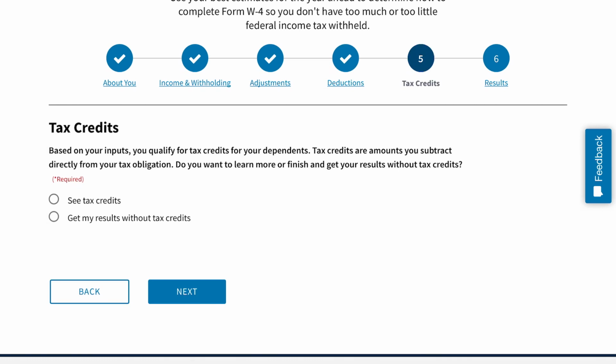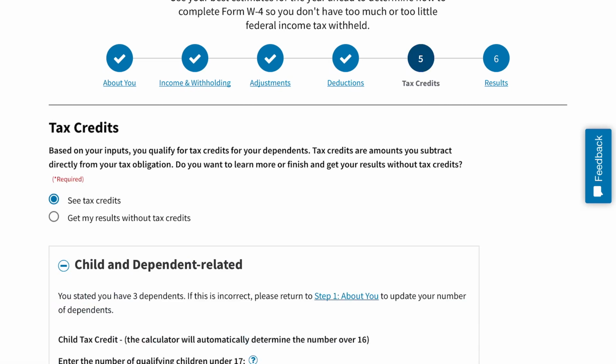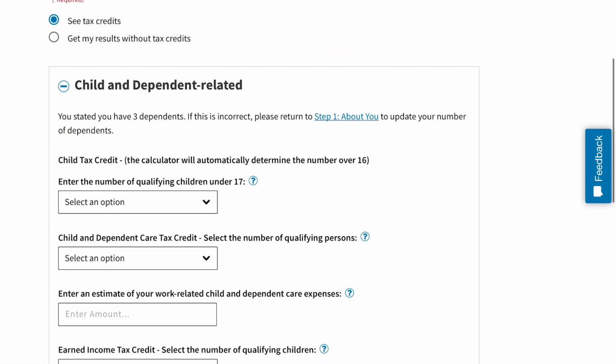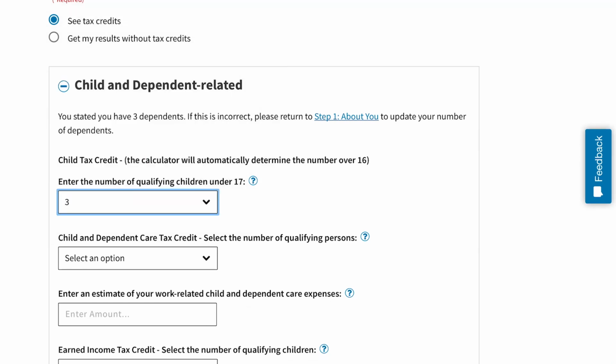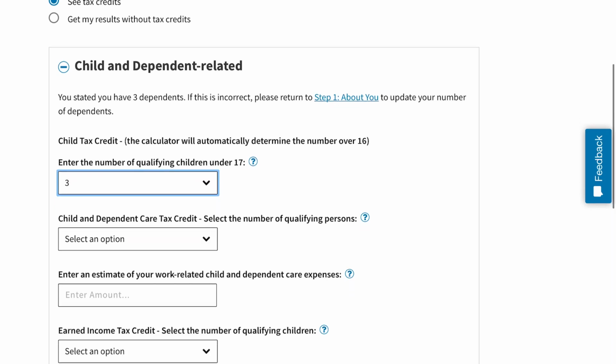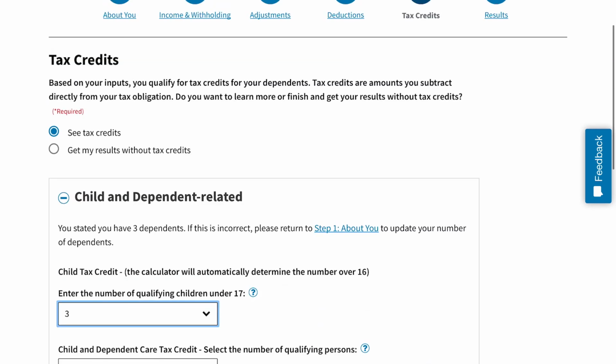So this is really important because if you don't go to this section, the credits, and fill out that you have 3 or whatever, however many children that you have, if they are under the age of 17, you have to go to this section, because if you don't, it just puts them as dependents and it defaults to the 500, not the full 2,000. So I've seen this mistake a few times already, and we're only in the second week of January.